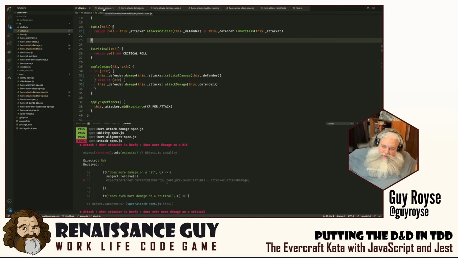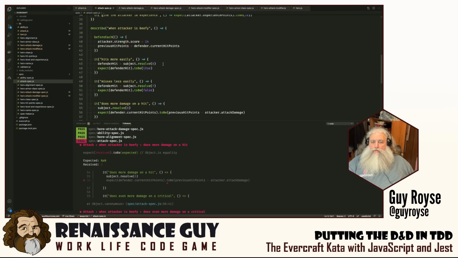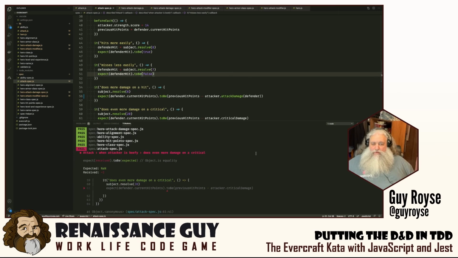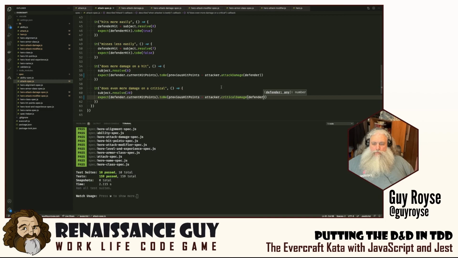When attacker's beefy does more damage on a hit. Okay. So I'm calculating that there. So I guess pass in defender, and that'll... I kind of don't like that now. I mean, that'll make it pass. But it's a little bit of an ugly mirror where I'm sort of reflecting back the code at itself. That all passes.